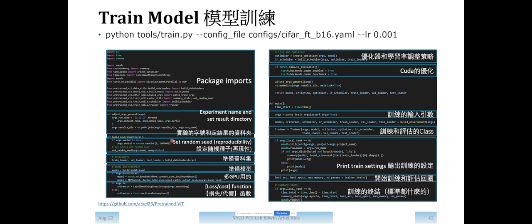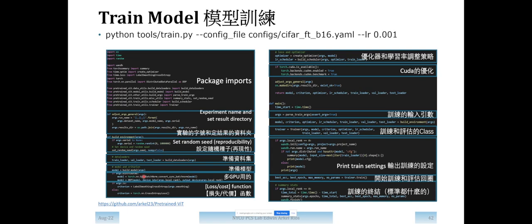Then because in deep learning there's a lot of randomness, you want to set the random seed so that there's as little randomness as possible, because you want to be able to reproduce your results in case you need to. Then after that, you need to prepare the data that you're going to be working with. In PyTorch, we use something called data loaders. So we prepare these data loaders, and then again, you prepare the model, the black box that you're going to use, based on some particular configuration.